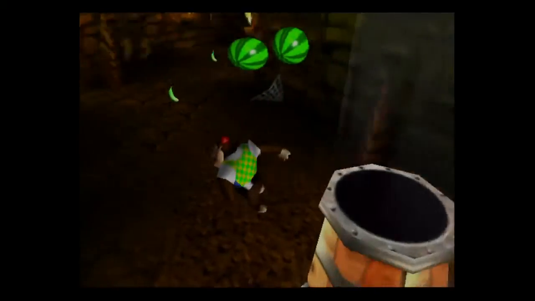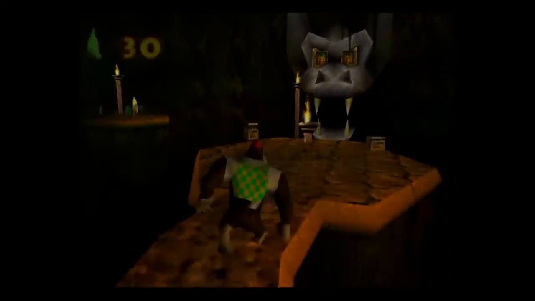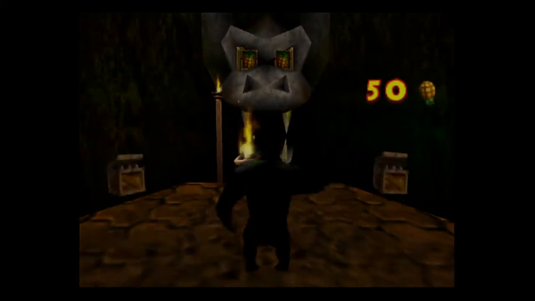we can go underground. This will look familiar to you if you saw this scene in the intro of Donkey Kong 64, the title screen when it says push start. Now, navigate your way here very carefully. You don't want to fall.